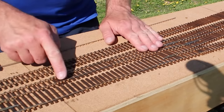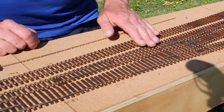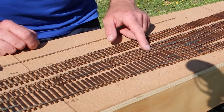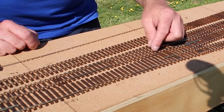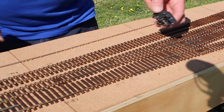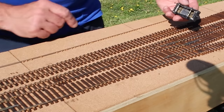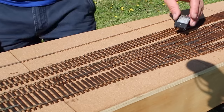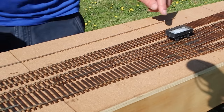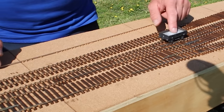So everything bar the switch rails are now done, and so it's time to test this and see if it all works. You'll see I've added the second closure rail here, exactly the same way as I did the first, plastic chairs, gauged this time off of the diverging stock rail, and let's see how it works. Now, P4 wheels have scale flanges, and if there's anything wrong, these things will derail. They're hard enough to put on the track. There we go, so let's try this. Obviously I can't go any further, I've not put the switch rails on yet.